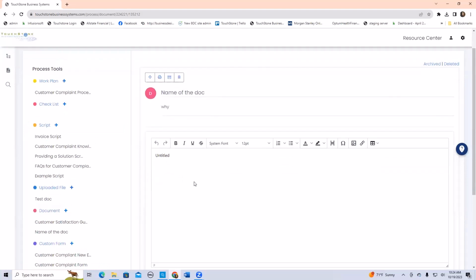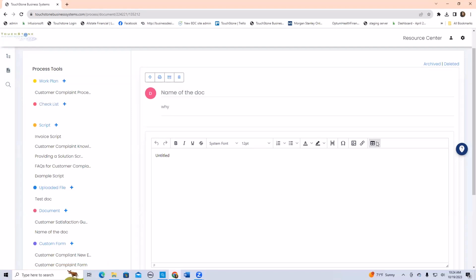The reason is, if you take a huge file, like an 8.5 by 11 picture, and if you make it smaller, it's going to be too small to see what's going on in the document. If I put that into a task, then it's just going to make my work plan really big, and there's going to have to be scrolling to see from the one task I'm in to the next. You can do it if you want to, but again, I think it's better here, because then I just click it and I see this huge image and I can see it very clearly. And it's linked to the work plan over here according to how I use it.